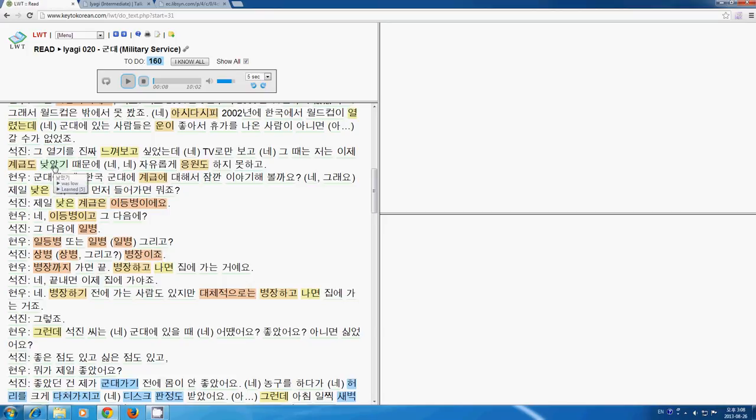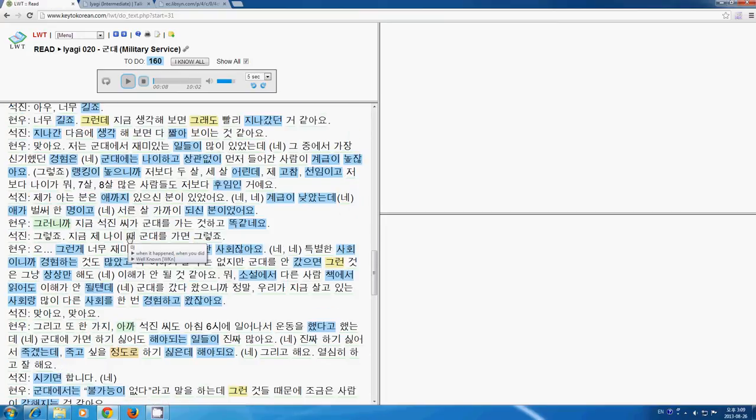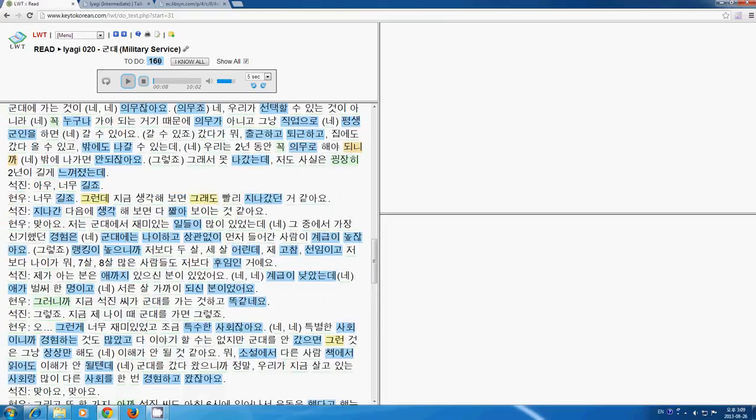This one, the green one, is a number 5, which means I know it pretty well. Najaki, that means was low. It was low down to the ground. So all of these words are just easy to study in this format. The blue ones down here are unknown words yet. I don't know all these words yet. I haven't finished reading this. You can see up here at the top there's 160 that I still don't know, that I haven't studied quite yet.